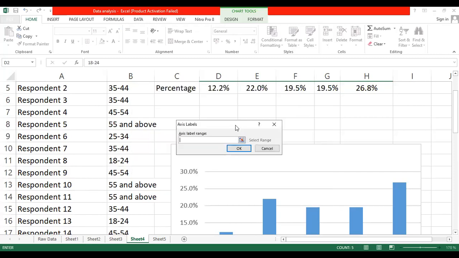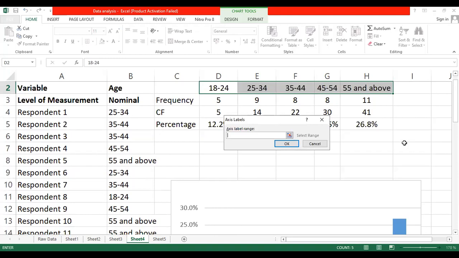Then when I select it, there is a menu that comes that looks like what I'm having here. This menu is simply asking me which part of the data I want to include in my bar graph. Then you select the data you want to include.